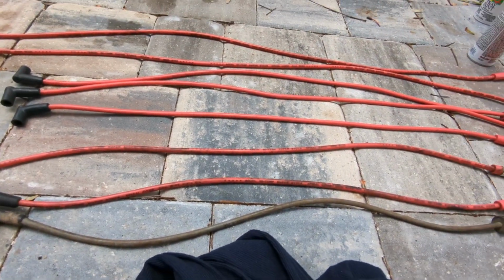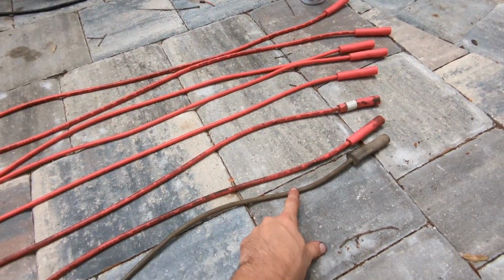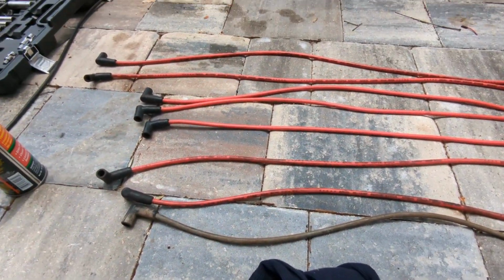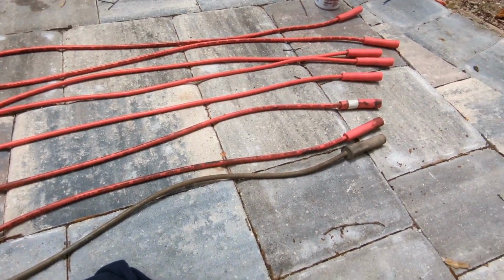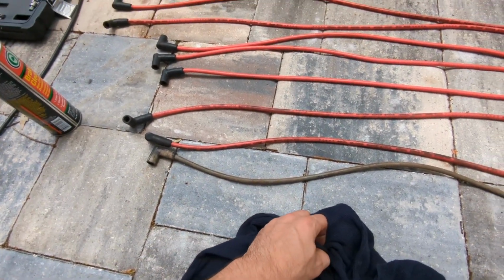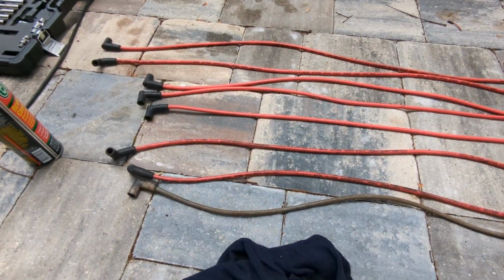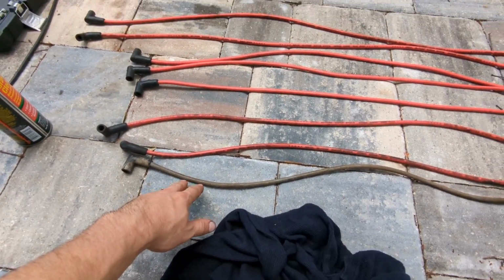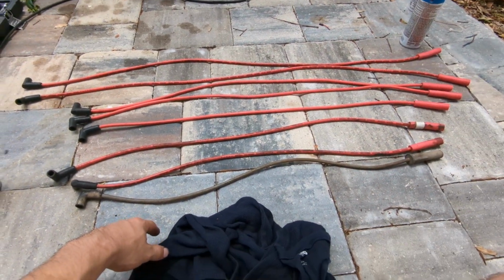I had them on another truck I had for about a year, and one of the wires, you notice there's only seven, one of the wires was hanging down. It popped off the loom, got wrapped around the fan blade because they were way too long, and yanked the end off the spark plug and the distributor side. It got so wrapped around and yanked around everywhere. So it drove me nuts. It was in a pretty nice truck, so I went ahead and changed them all and put new Excel ones that were yellow, and they all matched because it was driving me nuts. I had one that wasn't red. So I stuck them in a box, figured to save them for a rainy day. This is that rainy day.